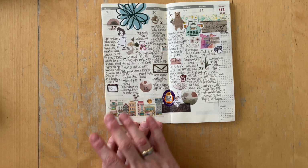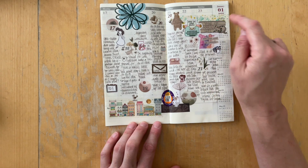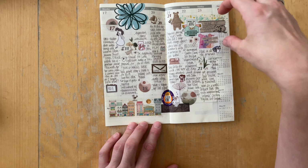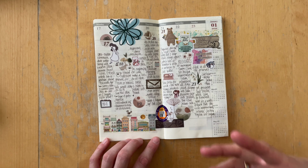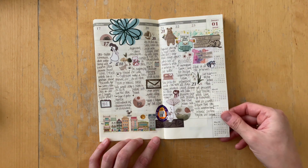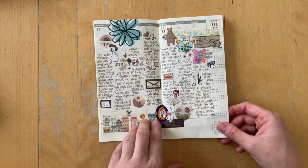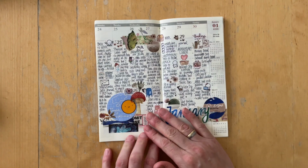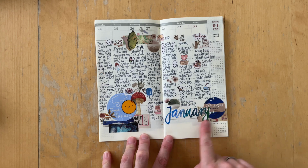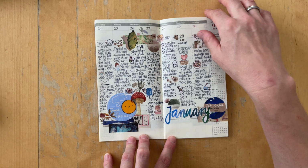This one, again, I used those rub-ons here. Here is where I decided that I was going to put the year 2022 under the motto of Year of Making. This is a sticker that I made. I carved an envelope stamp. Here is my favorite orange. Then I went to blue. I made this watercolor month. So I added this right here.